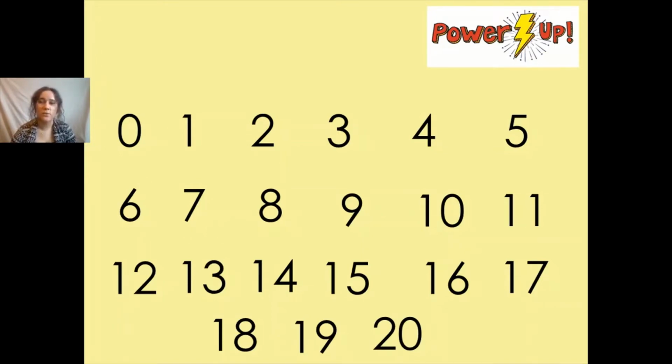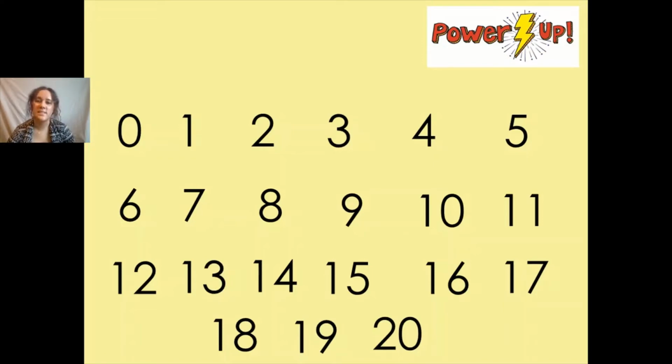Do you think you could pause the video here and show your adults where the numbers 12 and 15 are? Did you find them? Brilliant. 12 is over here. It's made up of a 1 and a 2. And 15 is over here, made up of a 1 and a 5. Great job with your counting today.